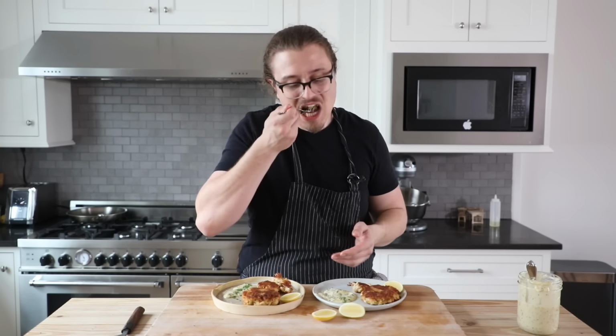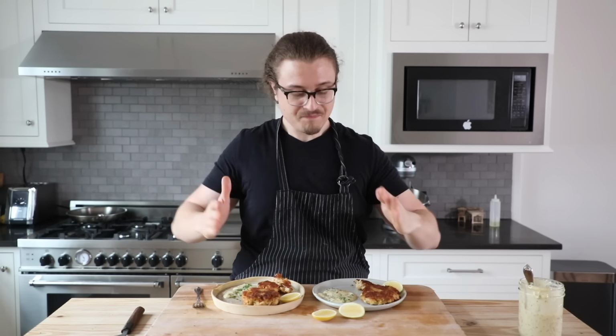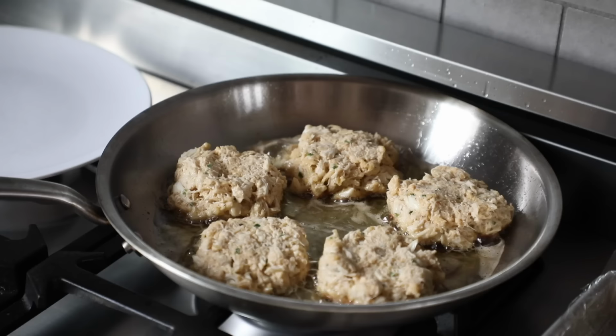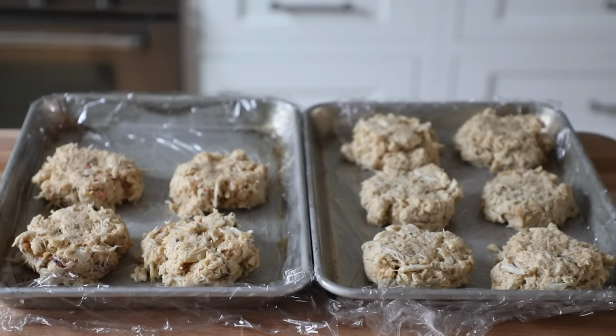I mean, yeah. The thing is it doesn't taste bad. What do you think? I think this tastes bad? It's crab cakes, of course it tastes good. At the end of the day, if you are looking for the absolute cheapest option physically possible, it is making your own at home from scratch using the pre-picked stuff. That is as low as crab cake is ever gonna go, while still using real crab. But do you want to know what else has mad crab cakes? B-roll.